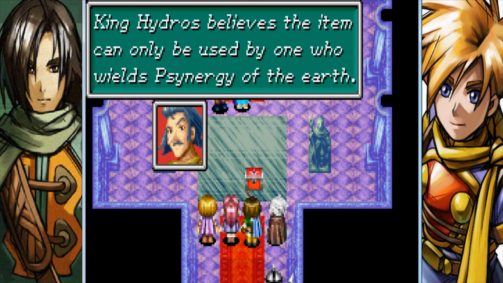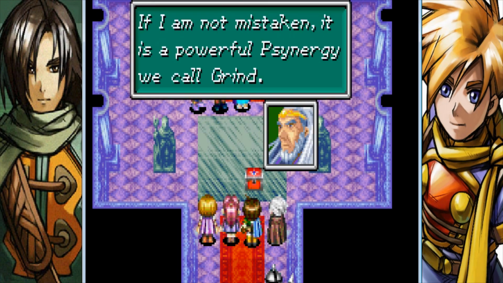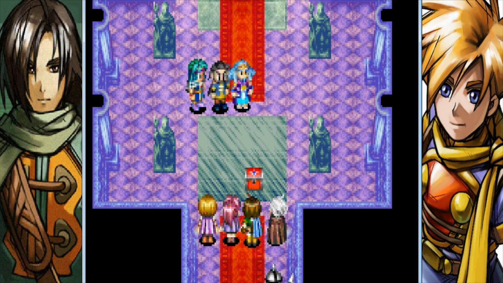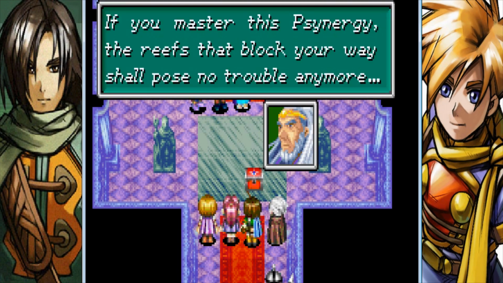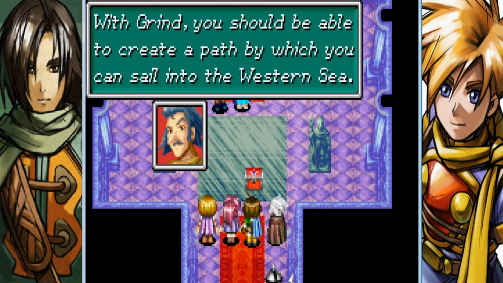King Hydros believes the item can only be wielded by synergy of the Earth. So it says Felix will probably be the only one to wield it. If I'm not mistaken, there's a powerful synergy that we call Grind. Grind? If you master this synergy, the breeze that blocked your way shall no longer pose a threat or trouble to you anymore. With Grind, you should be able to create a path by which you can sail into the Western Sea. Awesome!